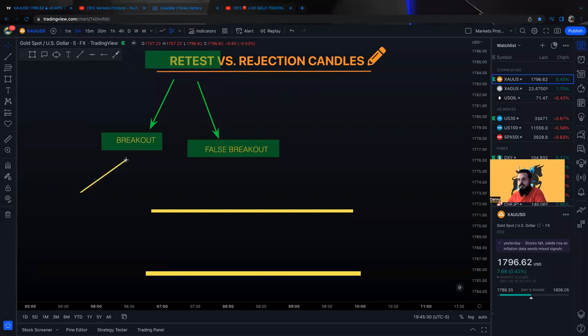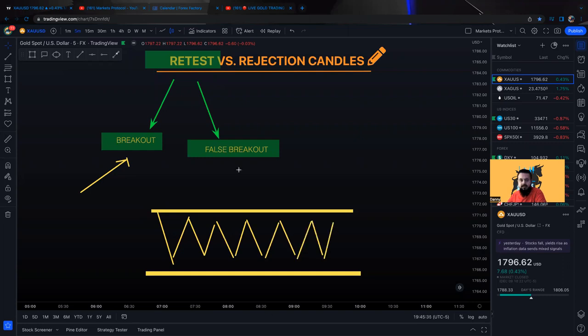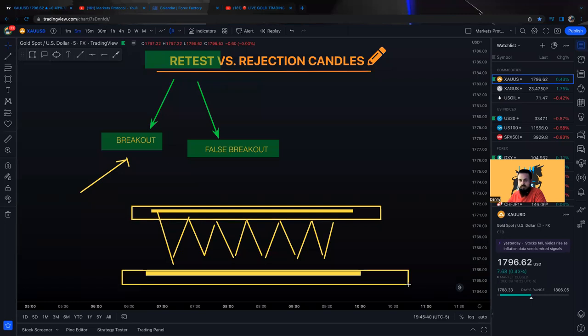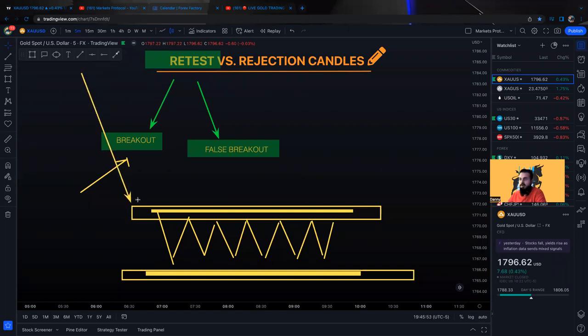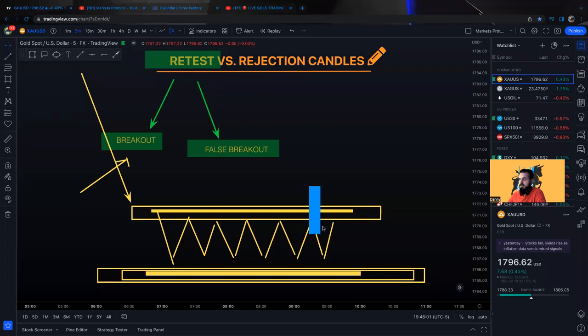So we're going to go over a lot of examples here. First, let's talk about breakouts. Let's just say, hypothetically speaking, price is consolidating between a resistance over here and a support. Typical example of a consolidation. Sideways movement in the market, price is not really trending up or towards the downside. Now let's say price has previously trended bearish, came all the way down, currently sitting at a strong demand area for price. So if price decides to break and close above this resistance, that means we are holding the demand at the bottom and we're closing above the resistance.